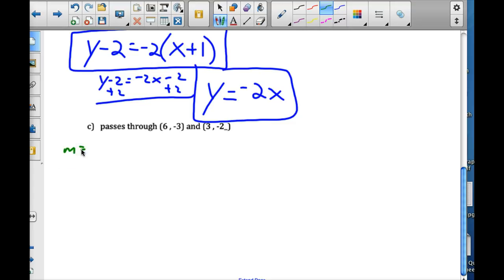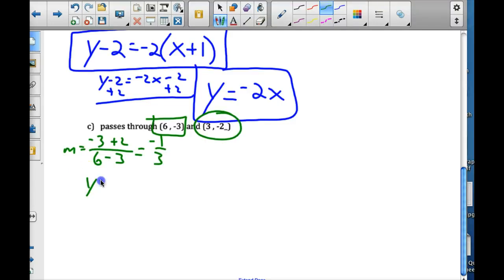Chuck Smith, talk me through the finding the slope. M equals negative 3 plus 2 over 6 minus 3. Awesome. Negative 1/3. How many people got a slope of negative 1/3? Right? Do the work. All right, which point, Chuck, looks a little bit easier to choose? The second one. Okay? I'm going to choose that point just because the numbers are smaller. If you choose the first one, you're not wrong. You're going to get the same slope-intercept form if you choose that one. If you want to be a little risky, choose the first point. Go ahead, Chuck, plug the things in using the second point.